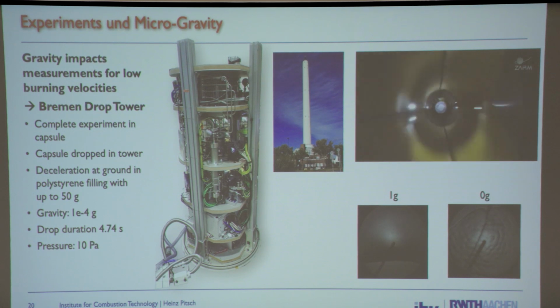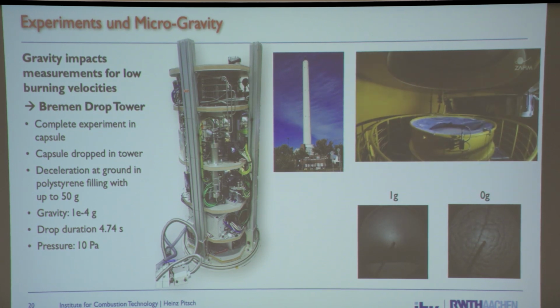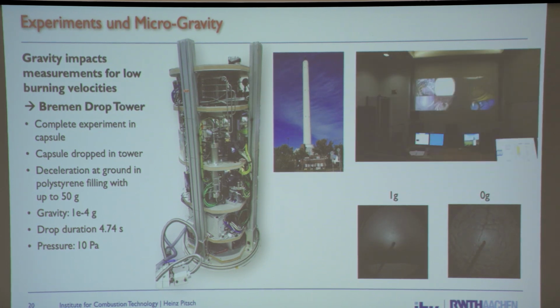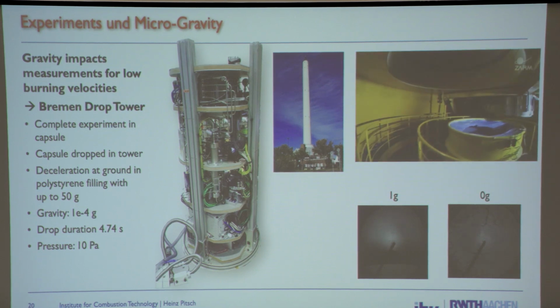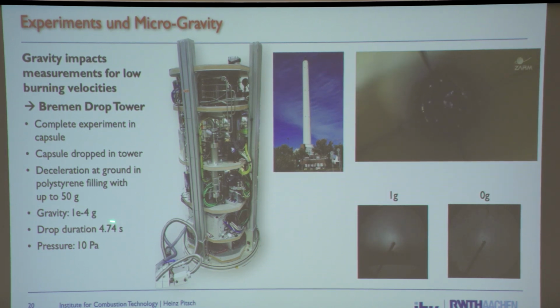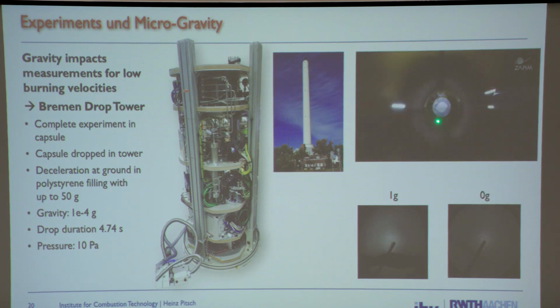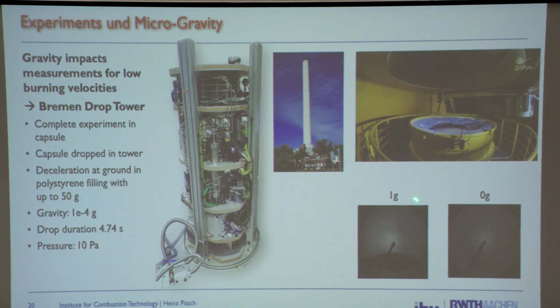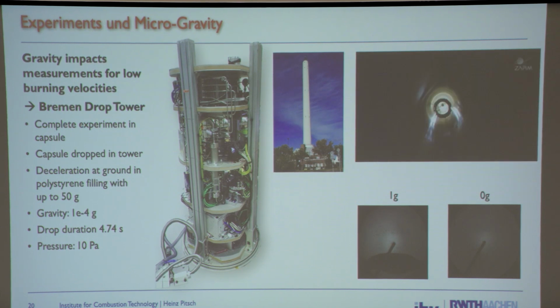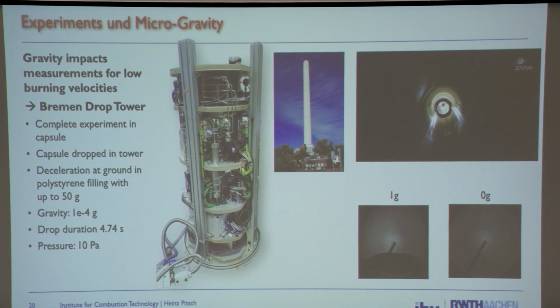Takes a long time. For our experiments, we don't need that much time, so they don't shoot it up, they just lift it up to the top, and then they drop it, and we get about 4 seconds of microgravity time. And that's enough for us. And then you see here 0G. I mean, this obviously stops playing, but it doesn't matter. The 0G flame is, of course, spherical because you don't have any gravity. So that's a fun thing to do.